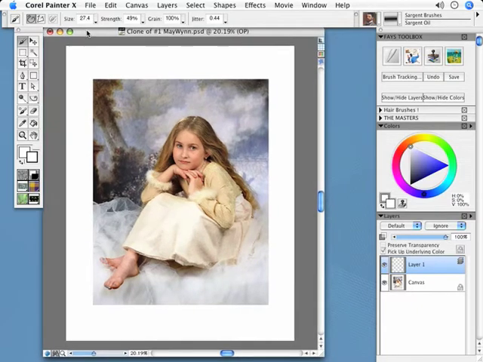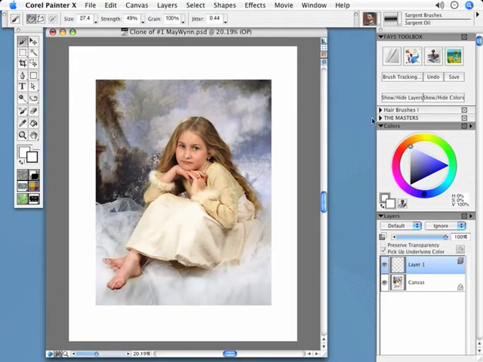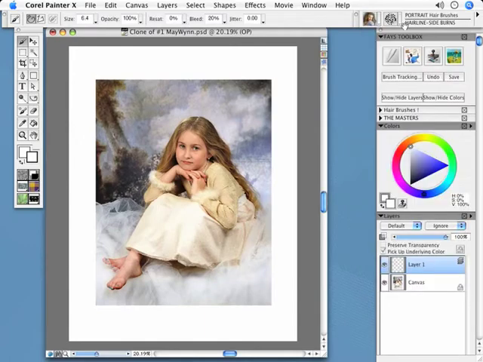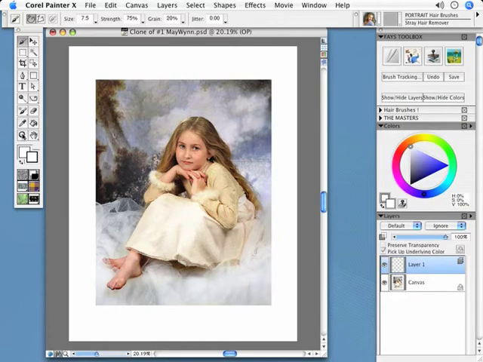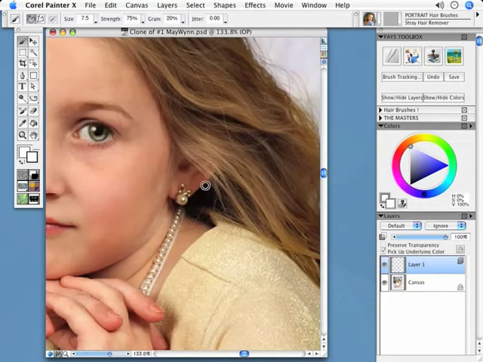And the first thing that I'm going to do in this chapter is teach you how to paint hair. I have created an entire brush category devoted to hair. And to make your life simple, I have beautiful brushes for the individual things that you need to paint the hair. I have a stray hair remover, and let me show you what I use that one for. It's exactly what it says it is. I come in here with that brush and bring it down smaller. And I go right over the stray hair.